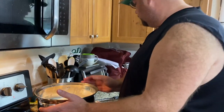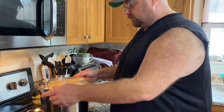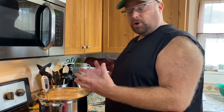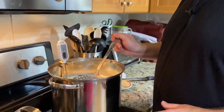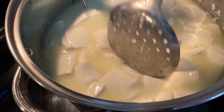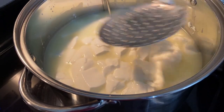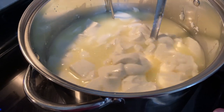Now we're going to turn this back up. We're looking for a temperature of 105 degrees, and while we're doing that we'll start gently stirring the curds. That's going to expel out the whey and harden the curd. If you want a firmer cheese, stir it more; if you want a softer cheese, don't stir it as much. Since we've cut it, you can see there's a lot more liquid on top — that's the whey, with the curds down below. If you see any big curds, just cut them with your knife or spoon. And soon these will start coming together into one big blob, which is going to be good for the mozzarella.